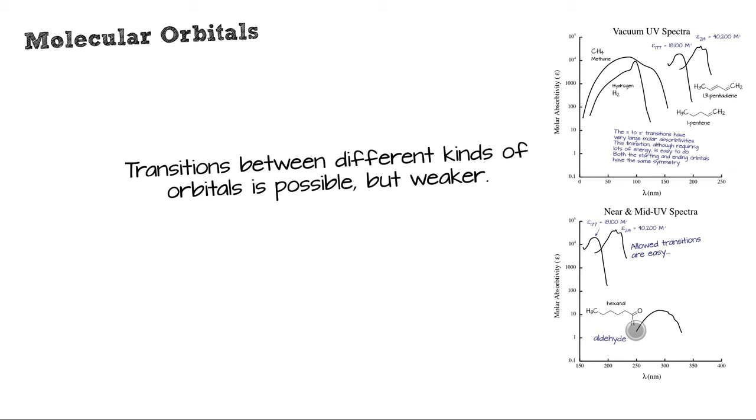Look at the absorbance spectrum for aldehyde. A lot higher, but that is not a transition from the pi to pi star orbitals of that double bond. It's a transition from a lone pair here into the empty pi star orbital of that double bond. And it's much weaker. Look at that. The extinction coefficient is just above 10. That's like 1,000 times weaker in absorbance than the double bond, but it's still going to be easily detectable by our UV instruments.